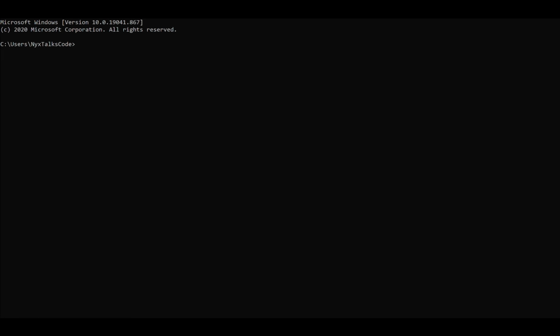All you have to do is type in git --version, press enter to execute the command, and if all goes well, you should see git version and then a specific version number. The version number might be higher. It probably will be if you're watching this anytime after this video came out, especially with how fast technology is going.